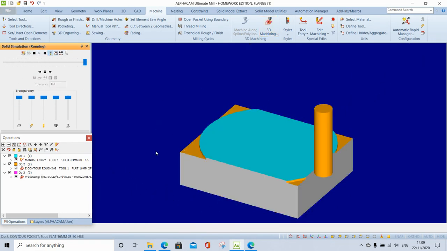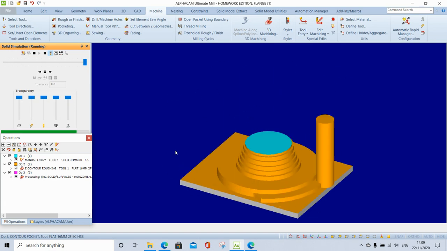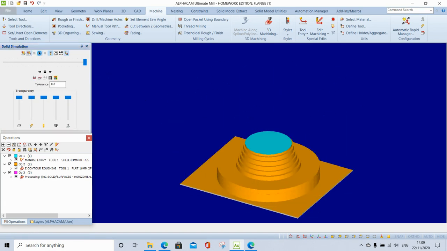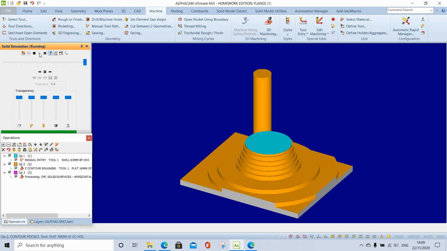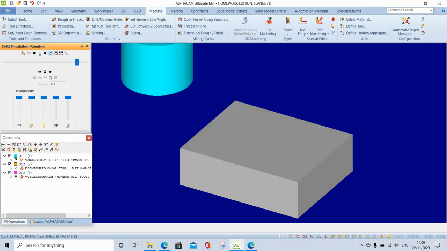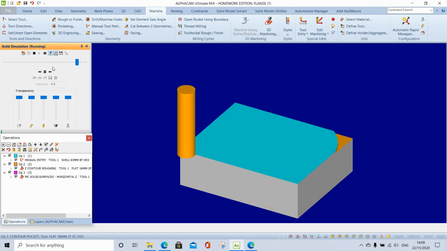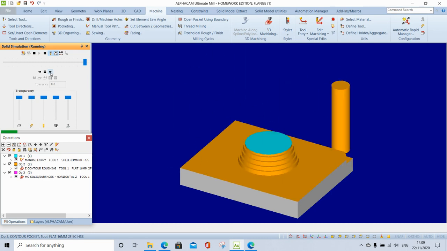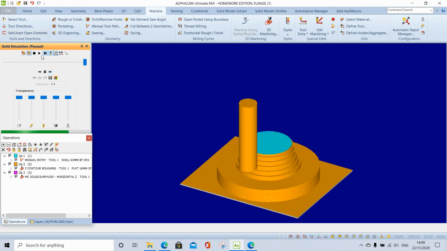So let's see what that looks like. Okay, so we're taking a bit more off this time as we move down. We're still cutting in levels.